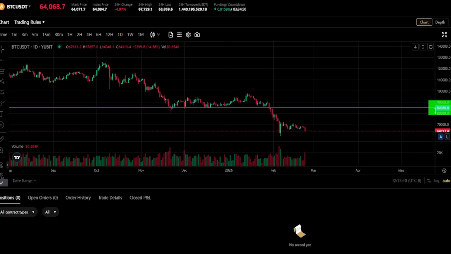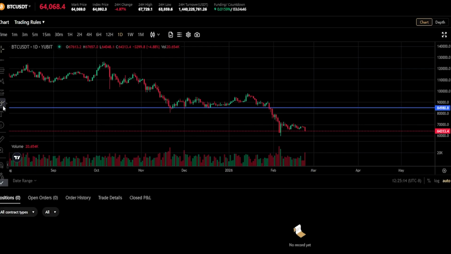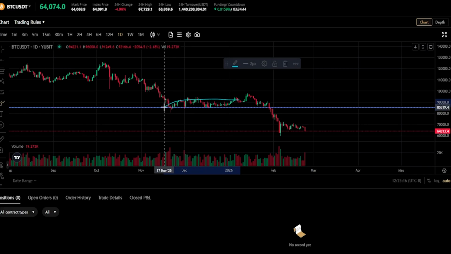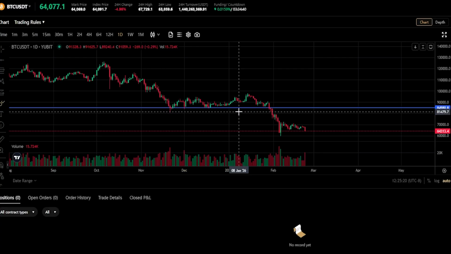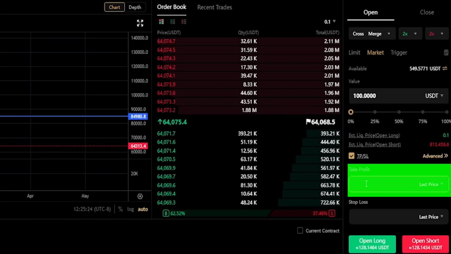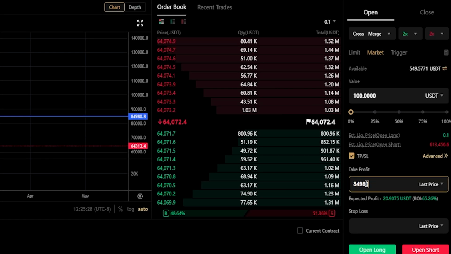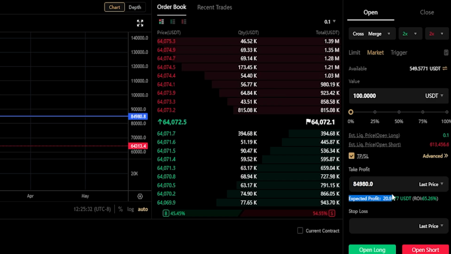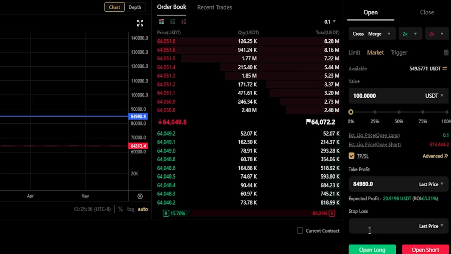Now I can see a price point on the y-axis of the chart coming at 84,980, which is marking out this price structure right here, at least the bottom side of it. And maybe that's where I would like to target on a long position. So I'm going to come over here to the take profit box, and I'm going to type that price point in, which was 84,980. Now I can see what my expected profit would be if Bitcoin came up and hit that price point. So let's go ahead and set the stop loss now.